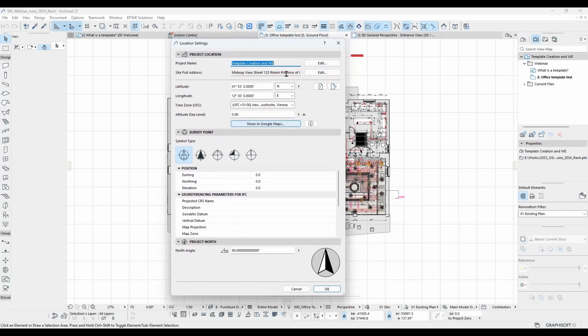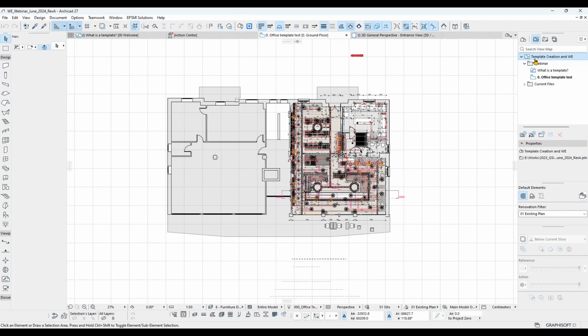If you have the template file, you can specify that upfront before starting the project and save it as a template file, so that once you move on to a new project, you can use that template file and your location settings will also be available.